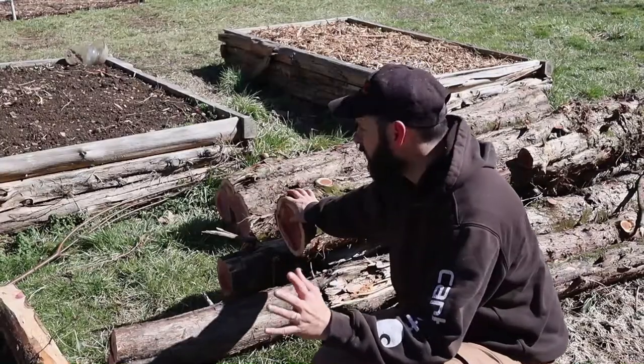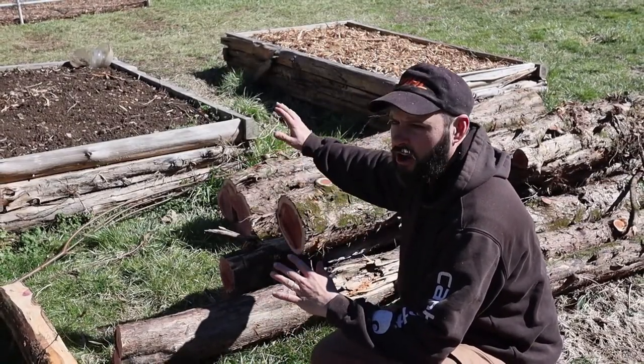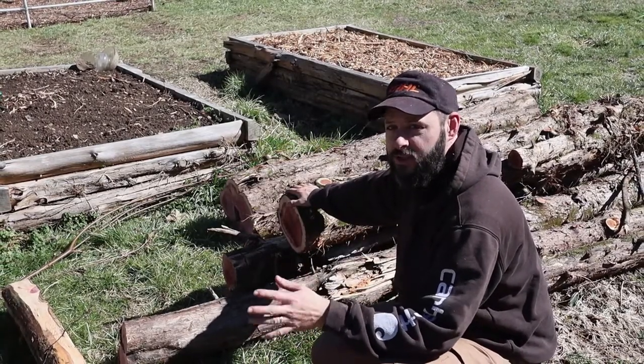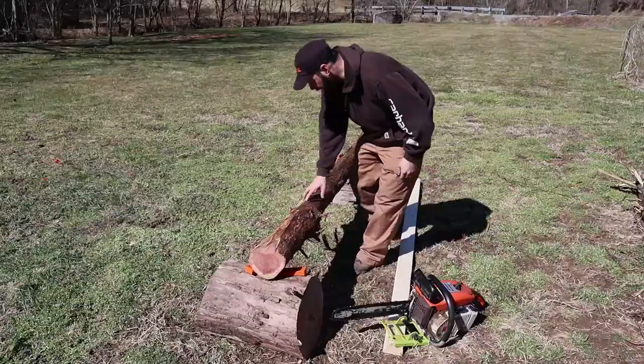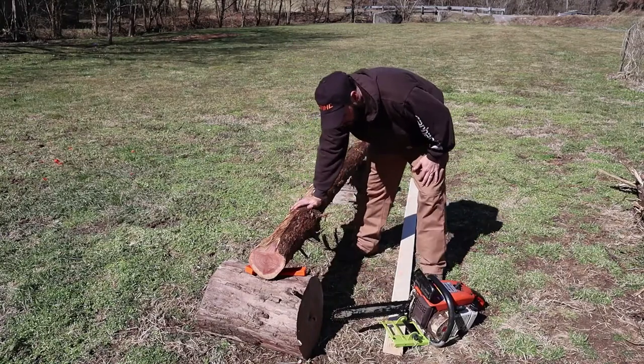One of the reasons I chose to make the raised beds out of cedar is because of their hardiness in ground contact and their resistance to rot, as well as their resistance to bugs. Bugs don't seem to like them very much. So I got one of the smaller logs that we'll go ahead and cut up. Might as well make it easy on ourselves.